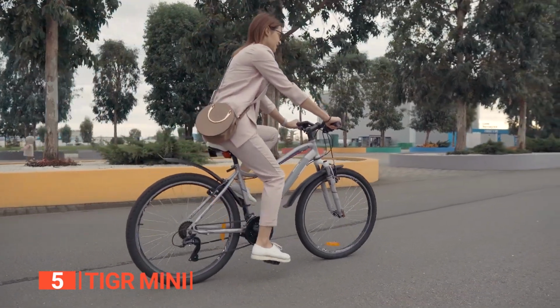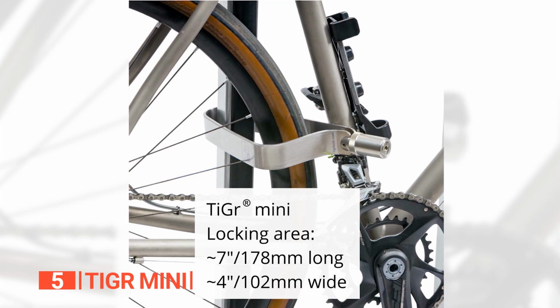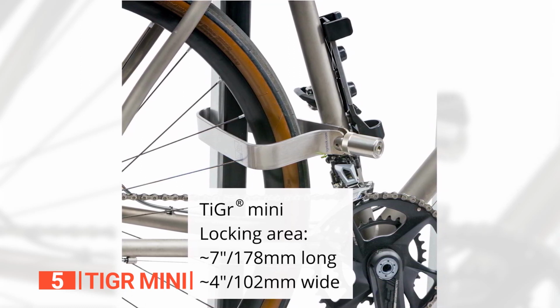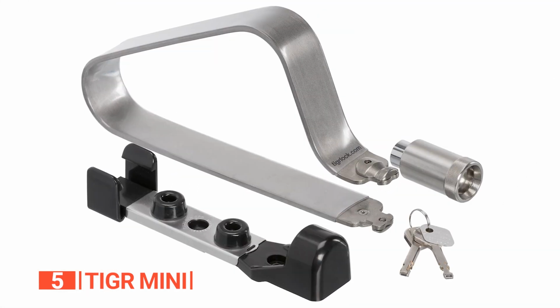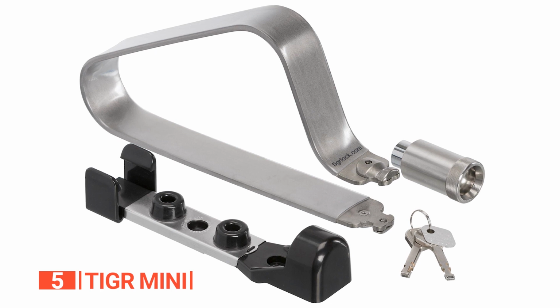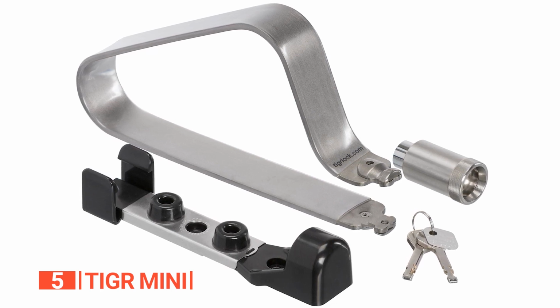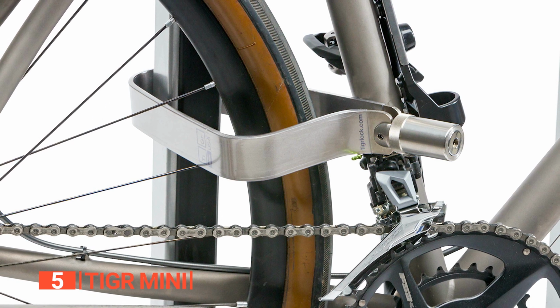For those who struggle with pat your head and rub your stomach activities, removing the lock may require a learning curve because you'll have to squeeze and pull simultaneously to release the lock and squeeze and push to reattach it. Nonetheless, the manufacturers are confident that you will pick it up quickly and enjoy the convenience of such an easy-to-use locking device. If you want more security than a cable lock but hate the weight of other U-Locks on the market, this lightweight option could be the answer to your lock dilemma.